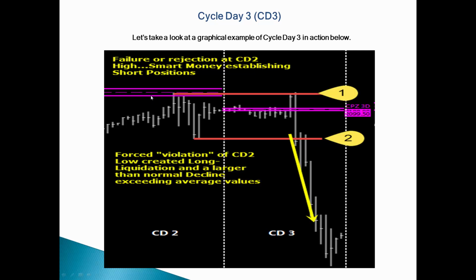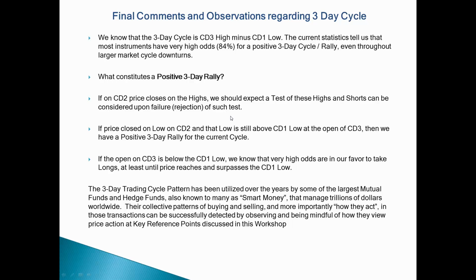I learned this very powerful indicator years back when I was a market maker. One of the big investment firms showed me to pay attention to the 3-day central pivot zone, and it acts as a very good support or resistance barrier quite often, structurally. A lot of people use moving averages, but it's really best to use pivot-type zones. They tend to be much more accurate. I know a few other people within the Mr. Top Step community also use the 3-day central pivot. So it's an important zone to be cognizant of if you never have been. Very easy to calculate.